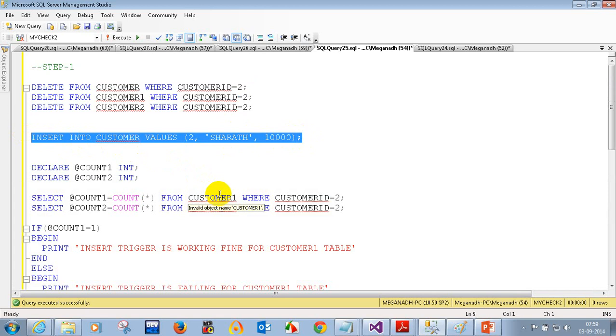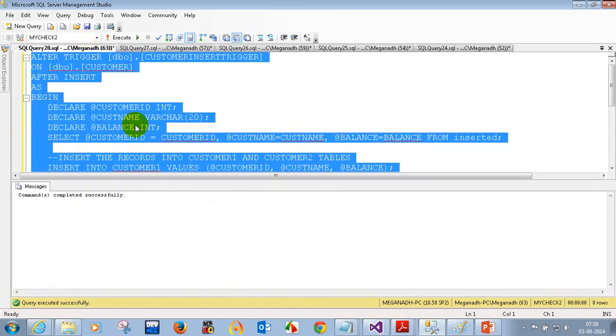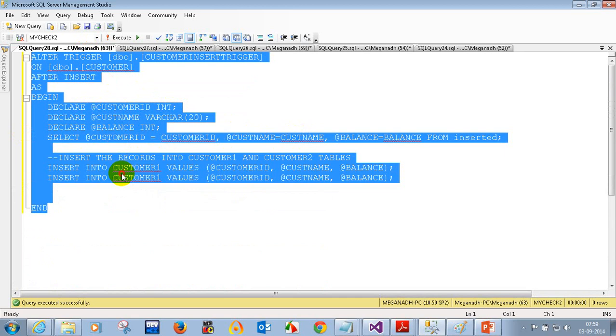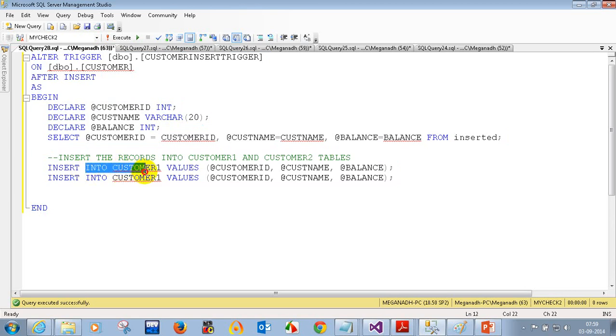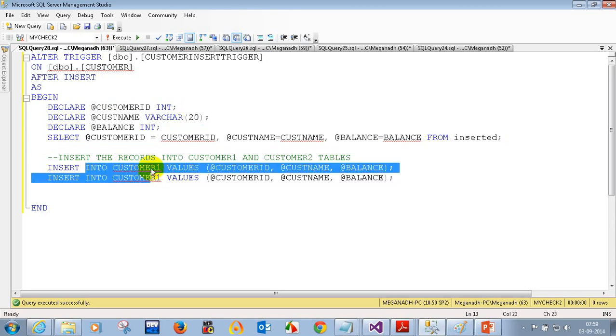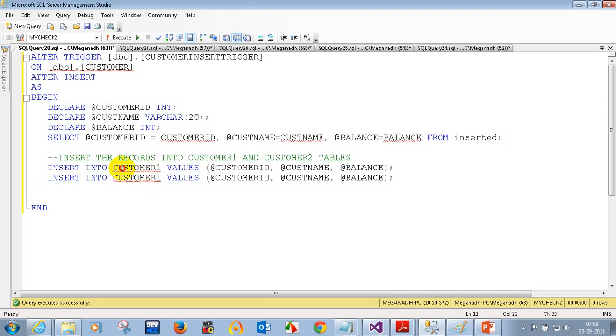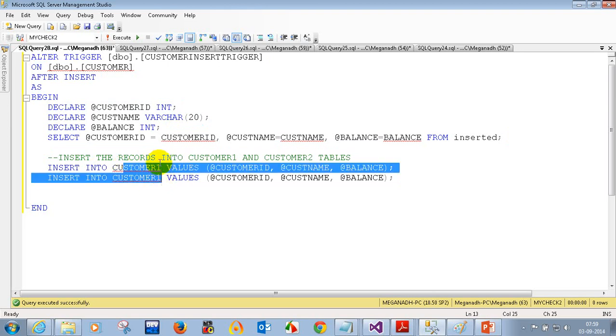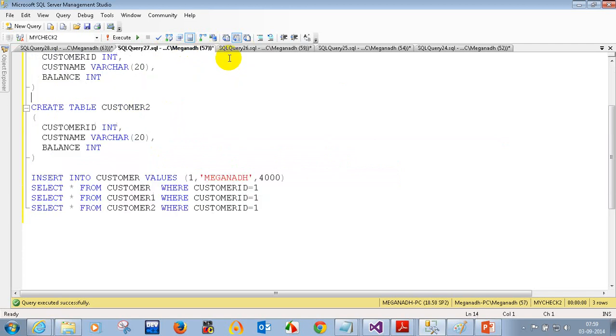In the trigger which I updated, if you see here, I have insert into customer 1 two times, because the developer by mistake gave customer 1 in both the places. That's a mistake the developer made, and you have to identify this as a tester.